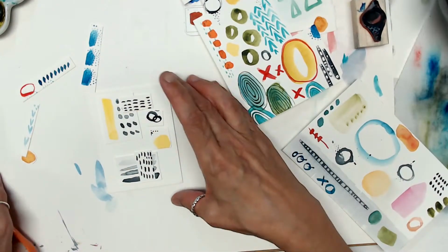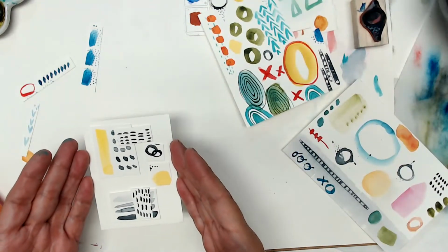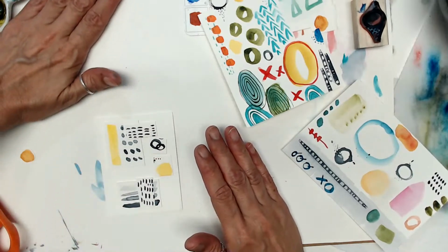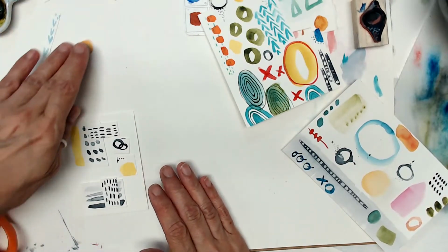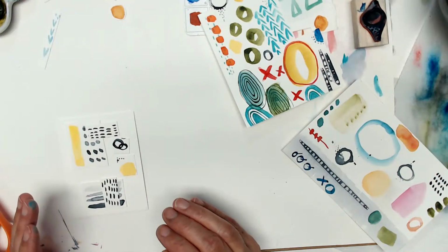So, I mean, I kind of really like this, and I could keep it very stark like this. Now I do want to tell you a little trick that I do. If I'm working this way and I like what I have, then I will take a picture with my phone.